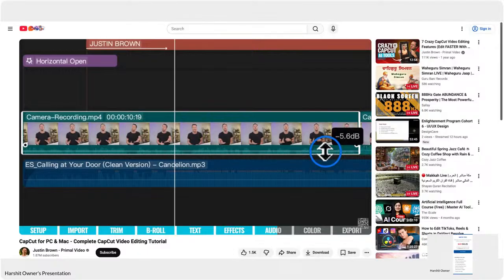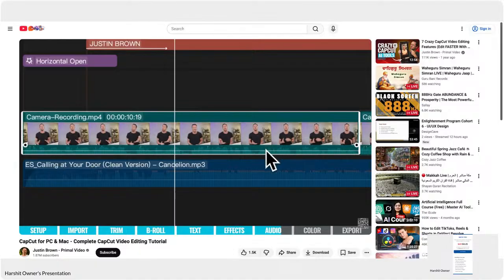And you can see that when we make this volume louder, we're starting to get some yellow sections, some red sections. And the louder I make it, the more of those yellow and red we're seeing. What we want to do here is make sure that we're not hitting that red. It's okay to go into the yellow section, but we really don't want our audio hitting that red section. That means it's too loud and it's distorting. So I like that we get this visual indicator here to see our audio waveforms to make sure that we are getting close to that without actually hitting it. So somewhere around here, we've got a couple little bits here in the yellow, but nothing in the red.